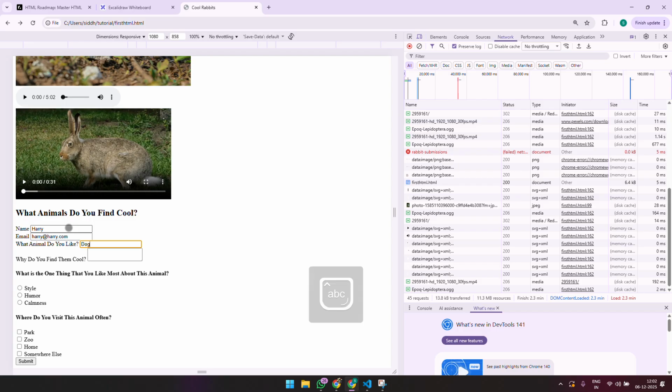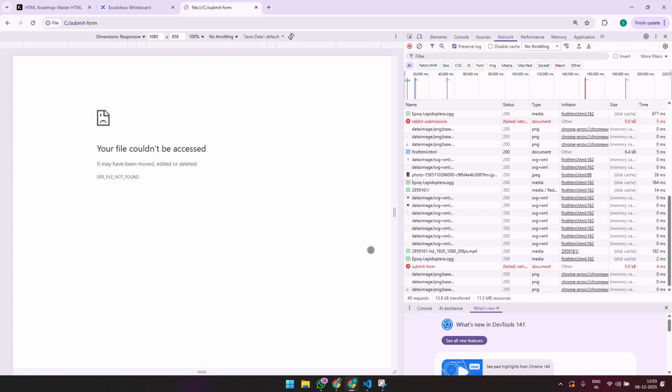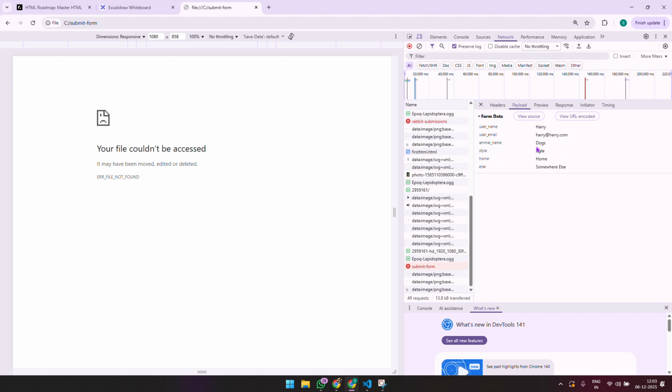Let's say they like dogs, they are loyal, they have style, and I have a pet at home, and I see them online, right? If I click on submit now, you'll see submit form appears in the network tab. If I click here, I see the payload contains all the information that I just submitted.